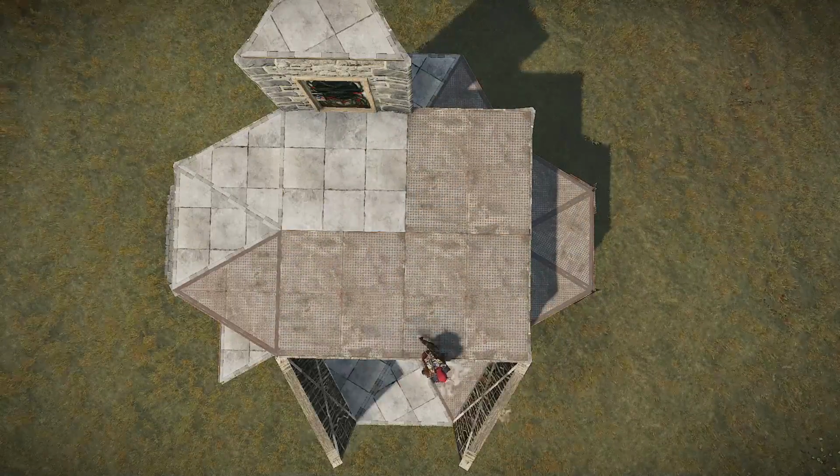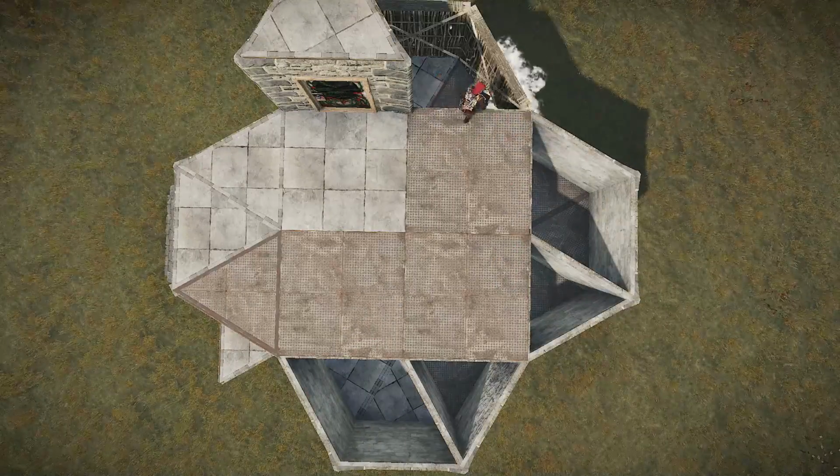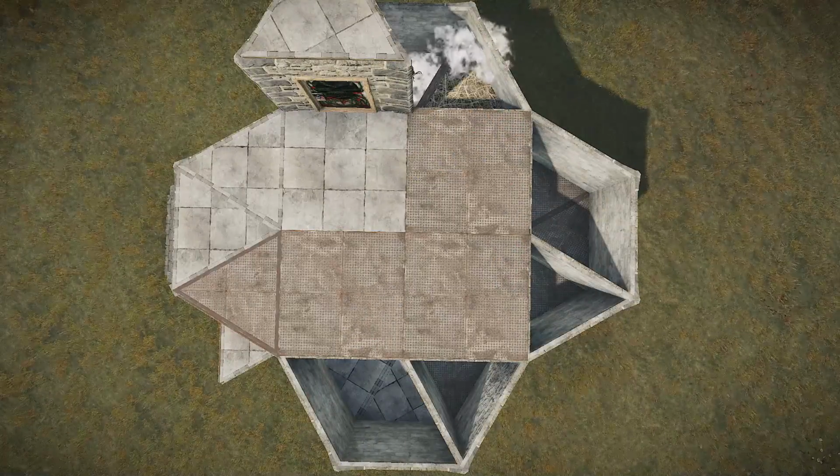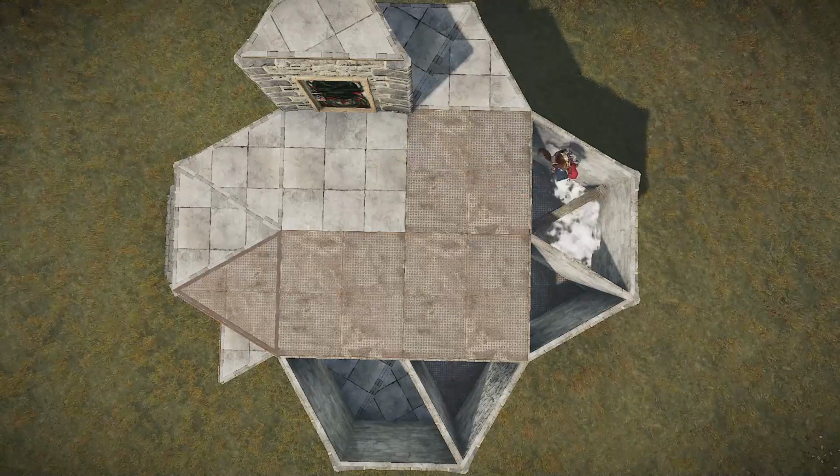Now we will add our usable honeycomb. If you don't know what it is, I will link to another tutorial where I explain it in greater detail than I could here and give a bunch of examples of what you could do here for your own base.